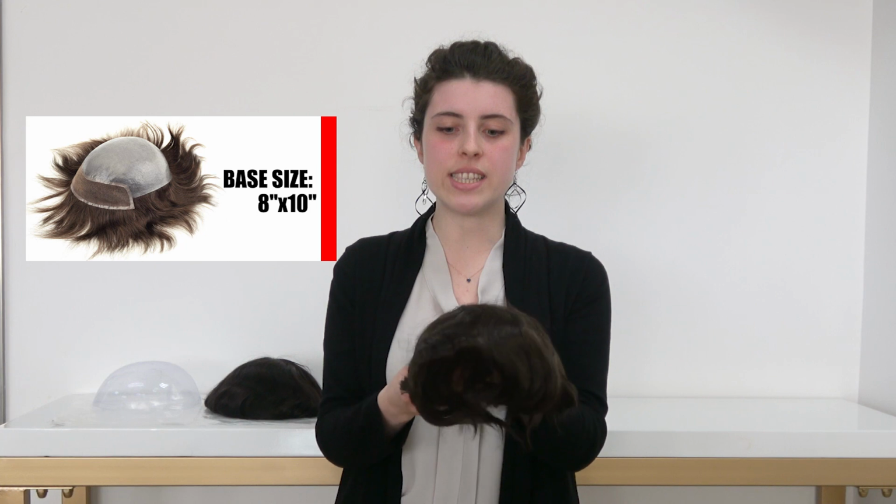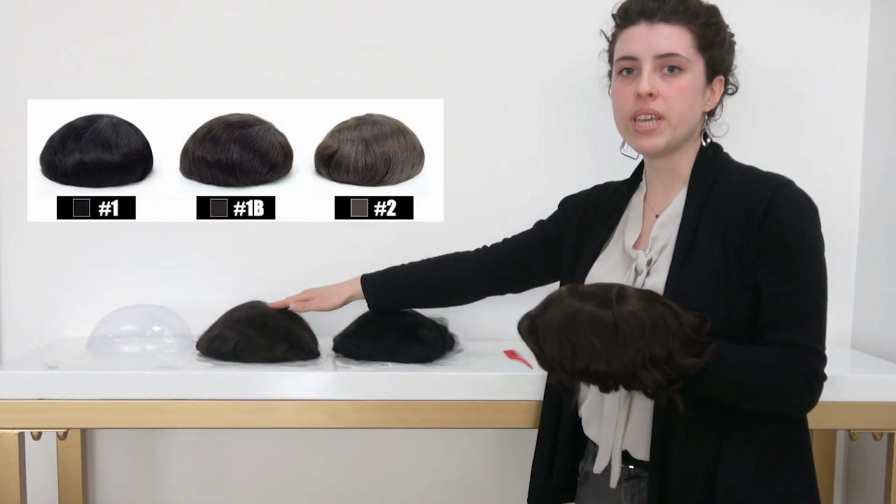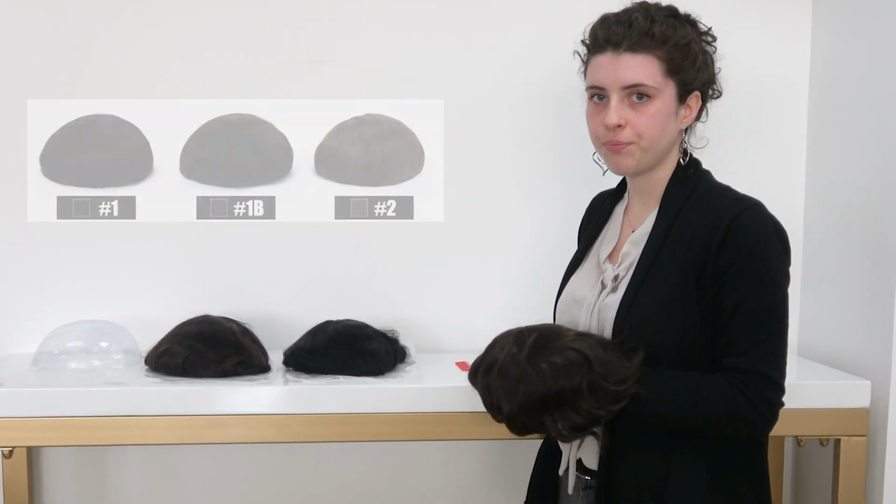This hair system is available in a standard base size, which is 10 by 8 inches, and it's available in 3 colors that are, this is 2, we have 1B and 1 as well.